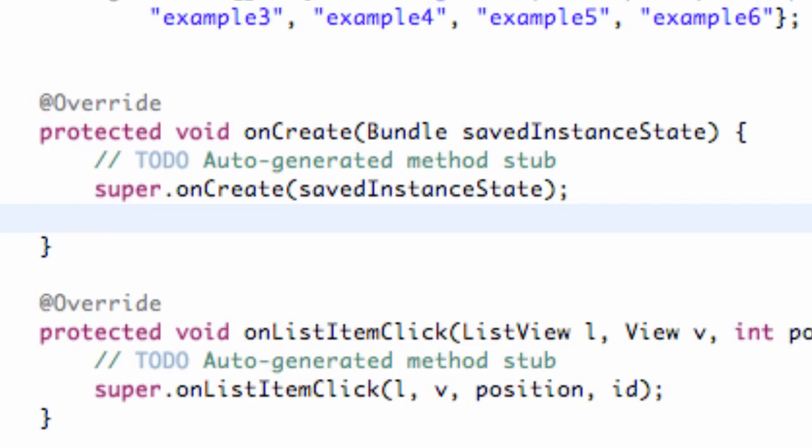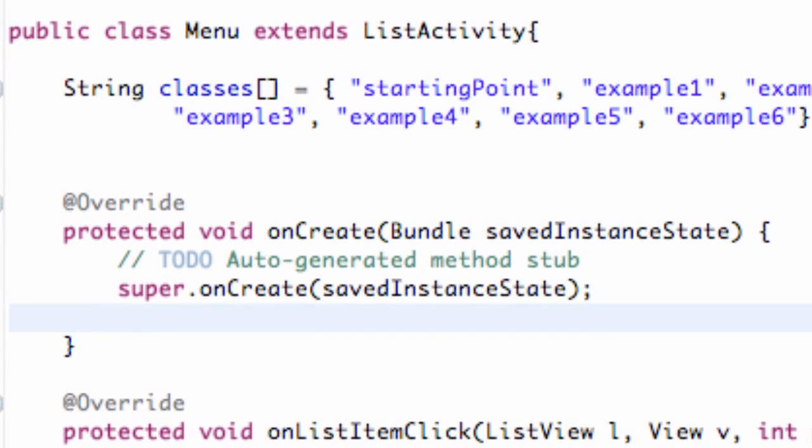So instead of saying set content view, we're going to say set list adapter for our list activity. Within there, it's going to look for an array adapter, which we don't have, and we're going to set that up. This will probably be kind of confusing, guys, but just stick with this. Try to follow along and just get this set up. And this is a great resource.